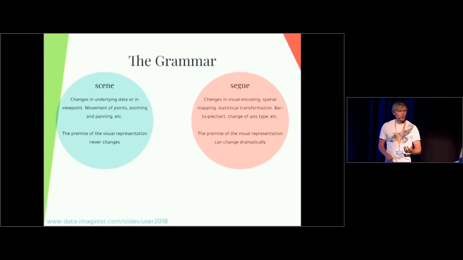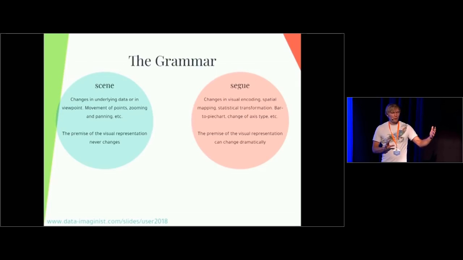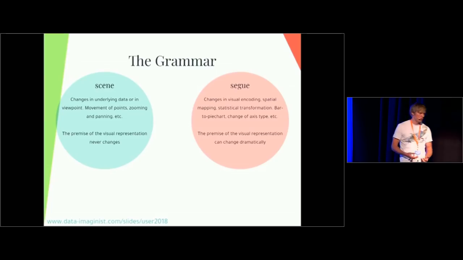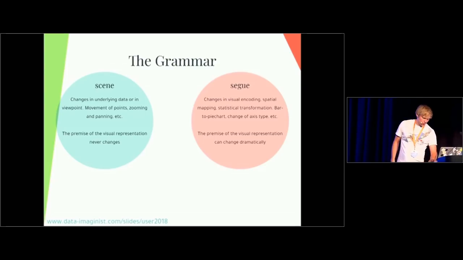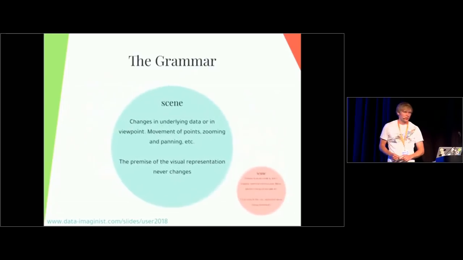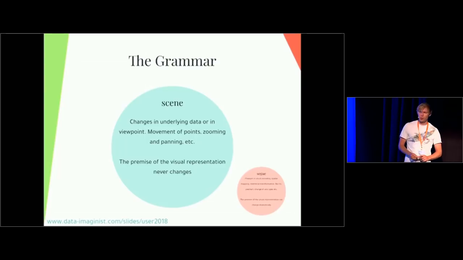Splitting these two into different parts also indicates they should not be mixed. Technically it's not a problem — you could easily change the data and change what is shown along with changing the way it is shown. But I would argue that this is a horrible idea. If you consider a change from bar to pie and the underlying data changes as well, you would have no idea how to follow this change. You should allow the user to have something fixed and constant when you're changing the universe of the visualization.